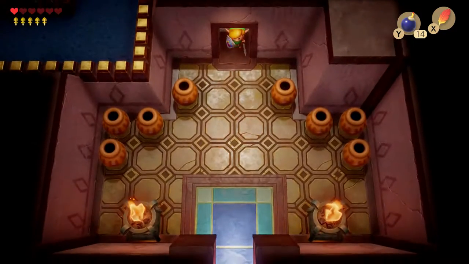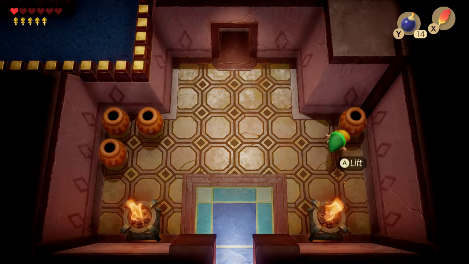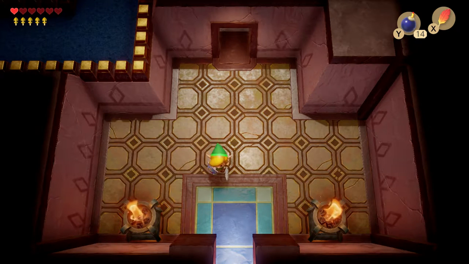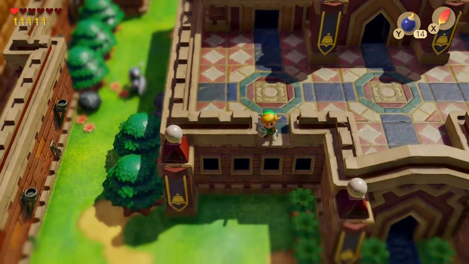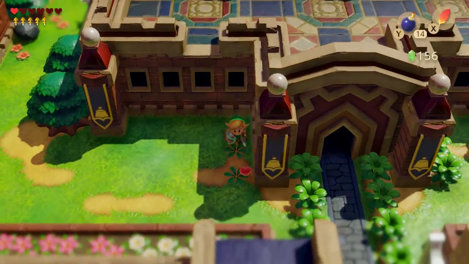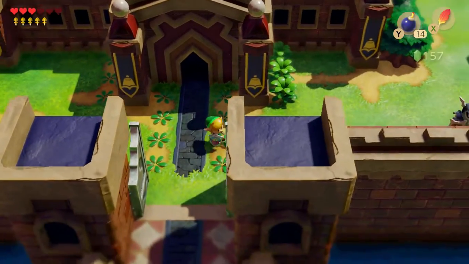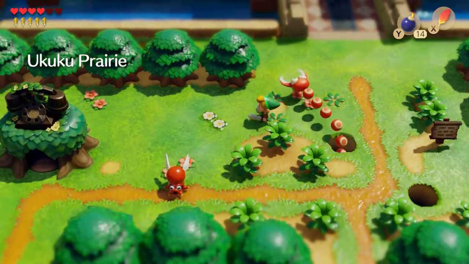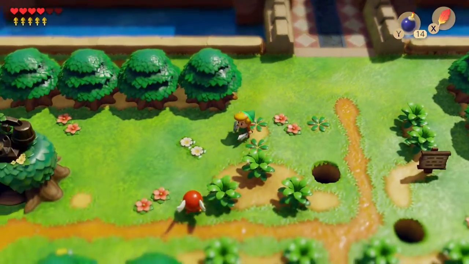Okay, we can finally get out of here now. Now we can go back and see Richard. Let's get us some hearts here. Whoa. Let's check this way. Oh no, we can't go that way.